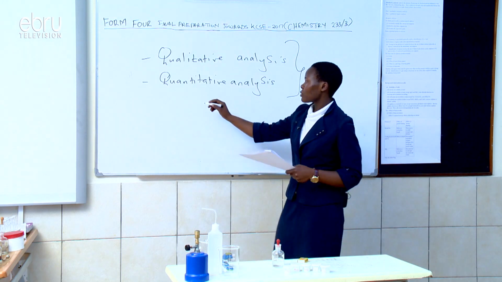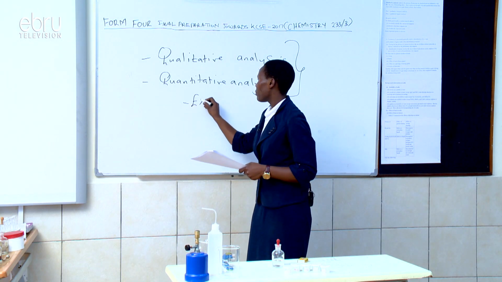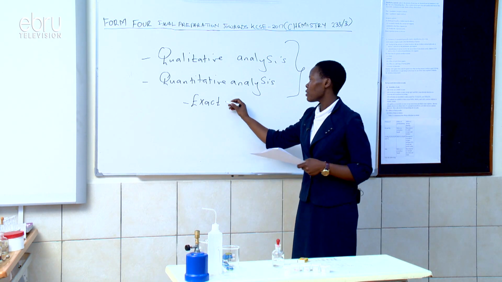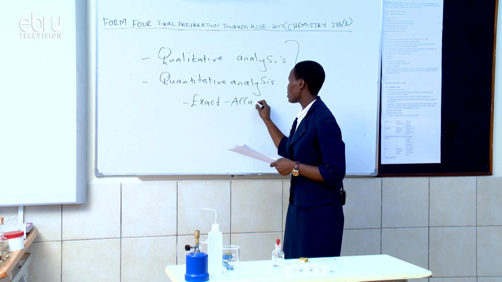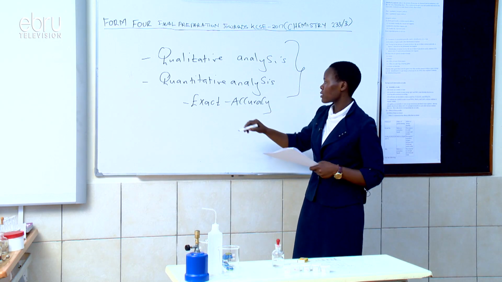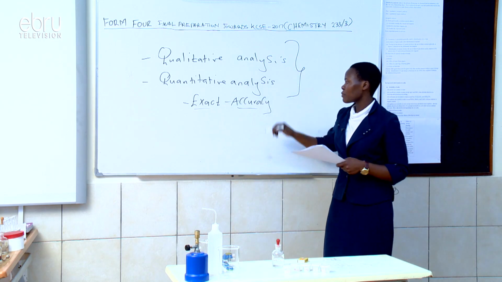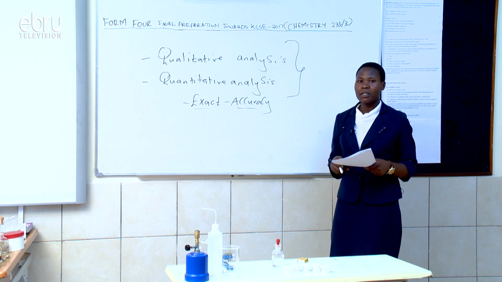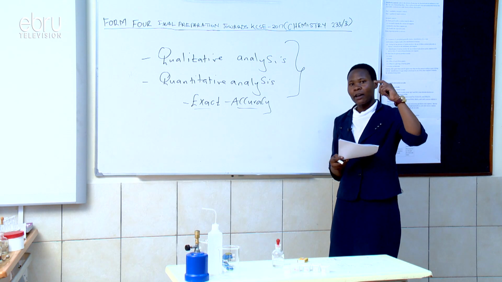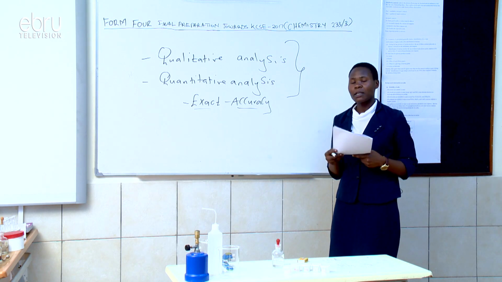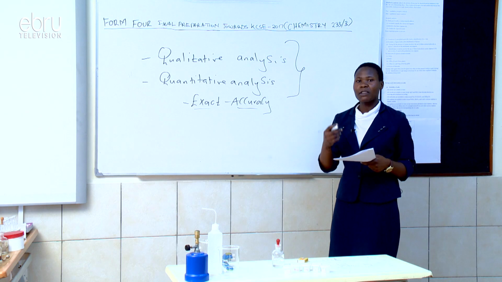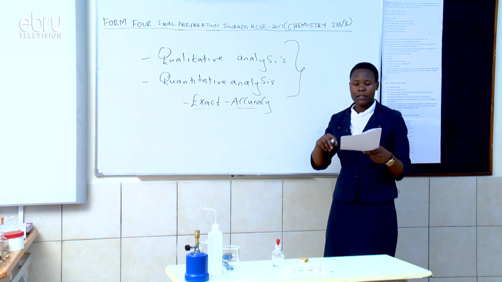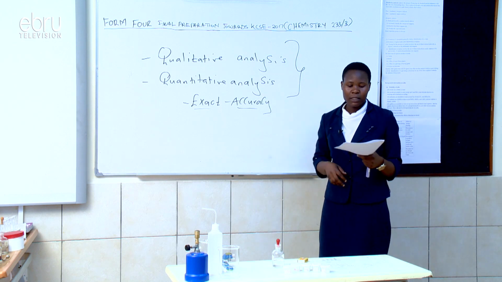First, the student needs to measure exactly what has been asked. So there is need for accuracy. The student needs to be very accurate in giving his measurement and even in using the apparatus he's using. For example, if he is using the thermometer, you need to know how to read the temperature on the thermometer. If it is using the burette, the learner needs to know how to measure the exact volume that is required for that test.